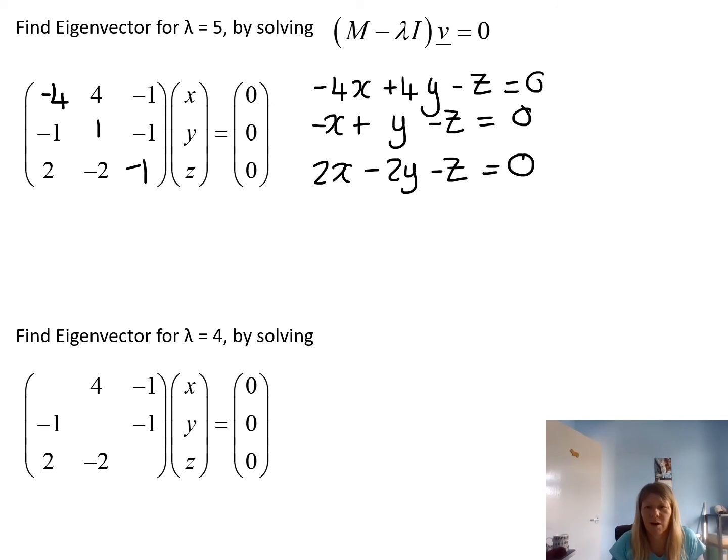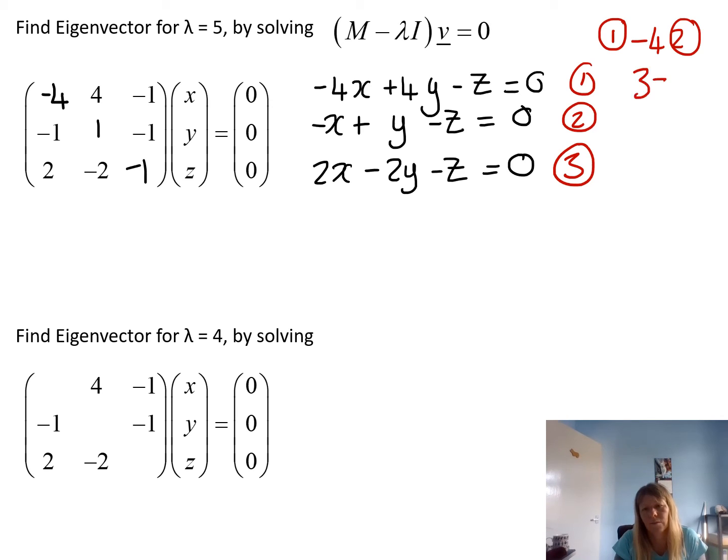and then you can mess about with them if you like doing simultaneous equations. I'll show you a shortcut in a minute. 1, 2, 3. You could mess about and say, well, if I do equation 1, take away 4 lots of equation 2, what would that do for me? Well, that would do gone, gone, 3z, and 0 take 4 noughts is 0. So that gives you z equals 0.